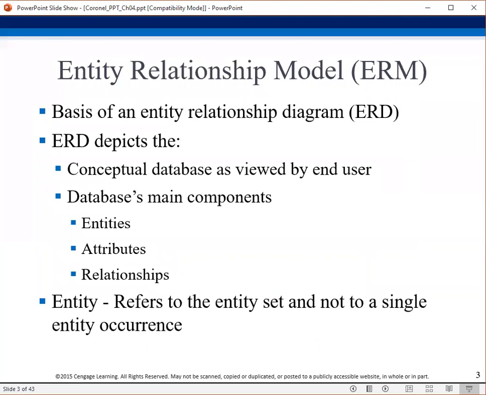These are the characteristics that we're interested in tracking. So people have names and addresses, and an entity set is a set of entities of the same type that share the same properties. So we would call that a table as well. So it might be a set of all students, a set of all departments, a set of all classes, things of that nature.